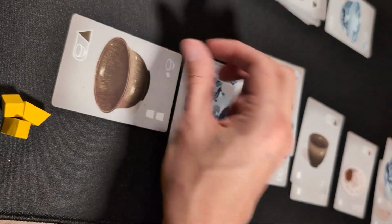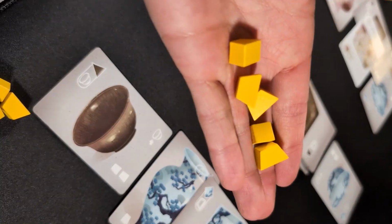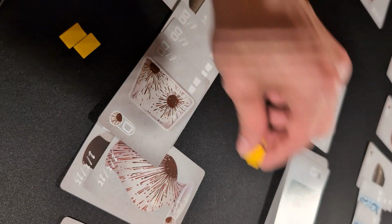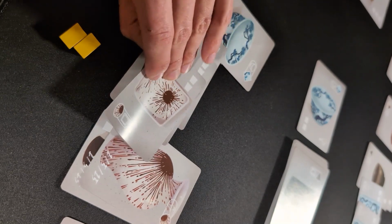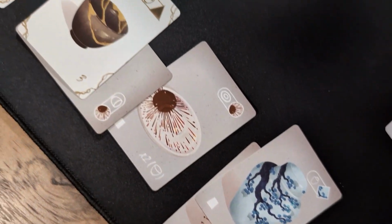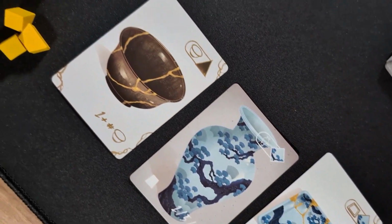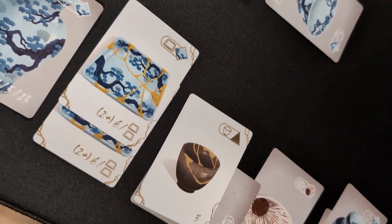When that happens, you're going to see if you have any pottery of that type that matches the ones in the middle, and you're actually going to end up breaking them. Now, broken pottery doesn't actually score you any points, but on a later turn, you can spend little gold chits or tablets, gold bars essentially, to be able to repair those. And when you have repaired pots, you're going to be able to flip those over, and that pottery is going to be worth even more points at the end of the game.